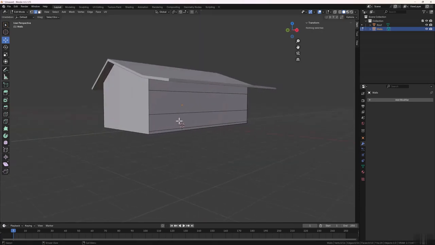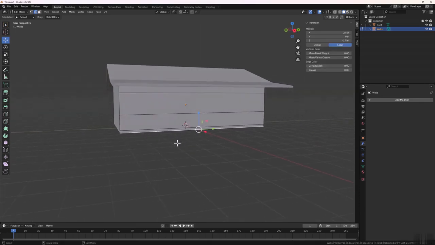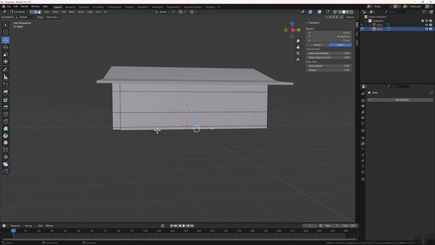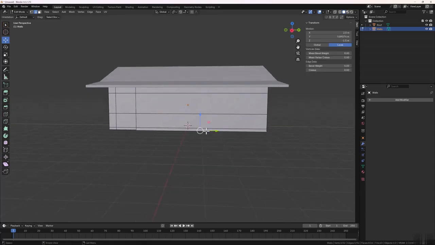Something like that. Let's grab the bottom edge here of our house. And now let's press Control R again. Take the cursor closer. There we go. And now just bring that over until it's on the corner here like this. Let's do that again. So I'll press Control R and drag that over until we've got about a door's width. Something like that.